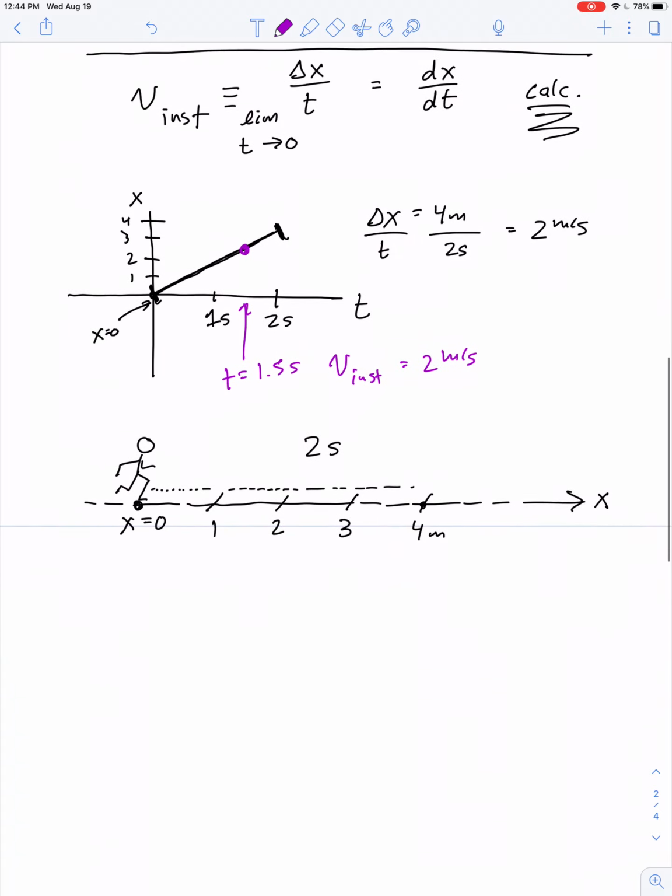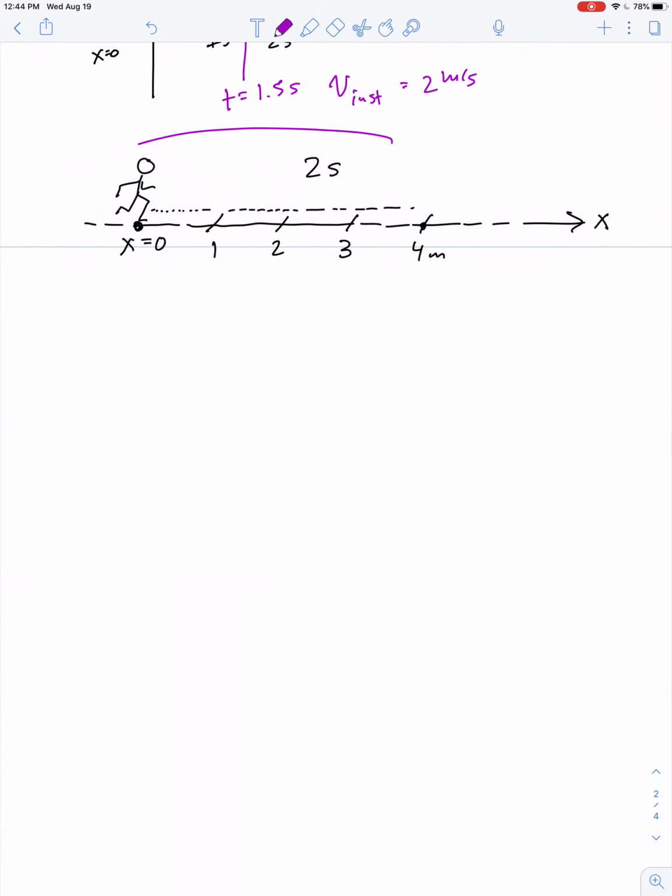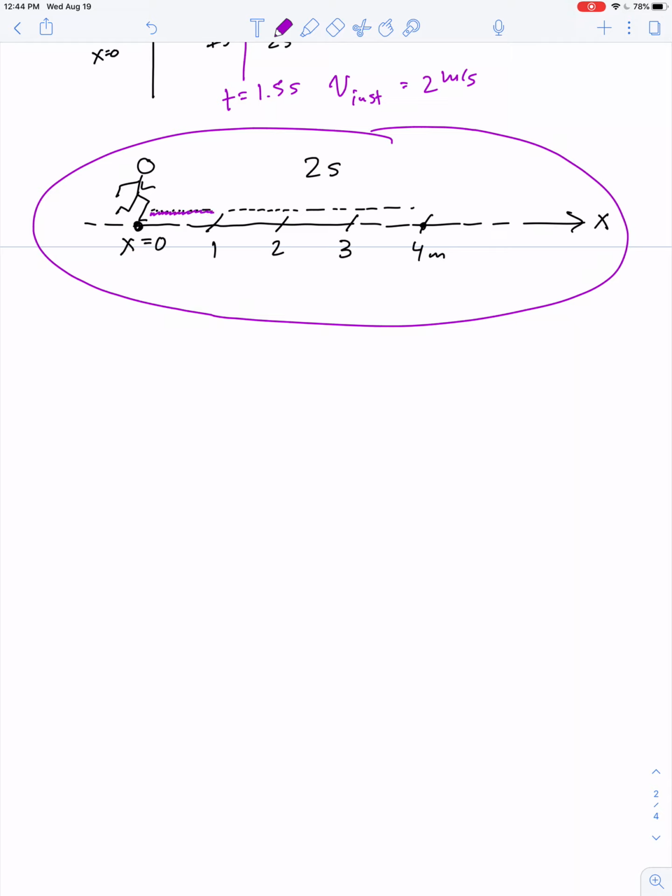So what I've given you here is a trivial example, but let's imagine this same person moving, and it also takes 2 seconds, but they go very slow for the first meter, pick up their pace a little bit, and by the time they are covering the last one, it's kind of the way a sprinter would come out of the blocks when he's running in a race. Then our graph of position versus time won't have this straight line appearance. It's going to start out with a very gradual slope, and the slope is getting steeper and steeper and steeper, and so maybe it's an upward trending curve.